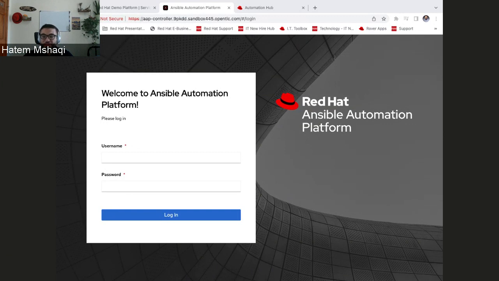In today's demo, we'll walk you through deploying a real world application in both development and testing environments across multiple different cloud environments. Before I start, in each organization, multiple teams and disciplines are involved in delivering an application.